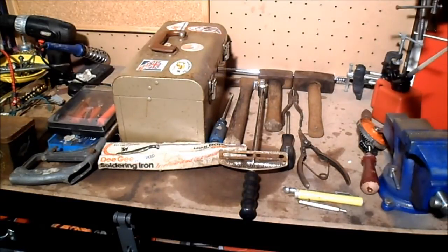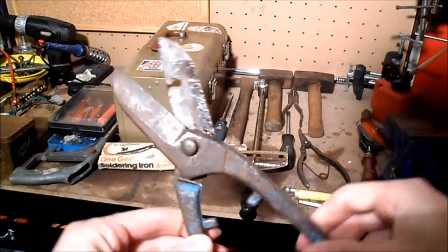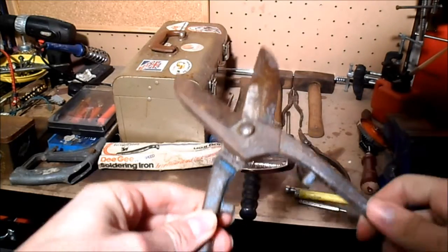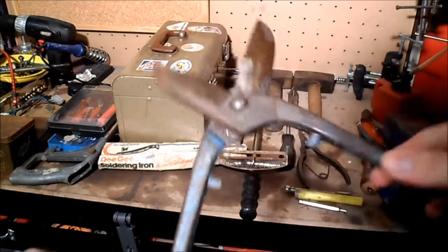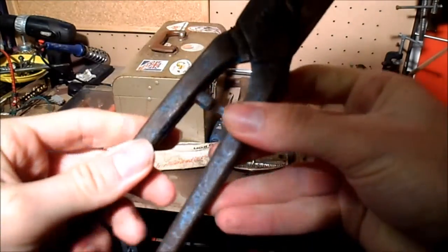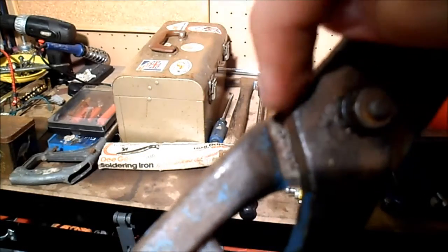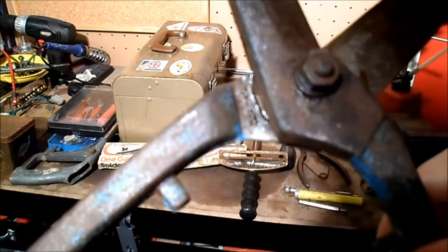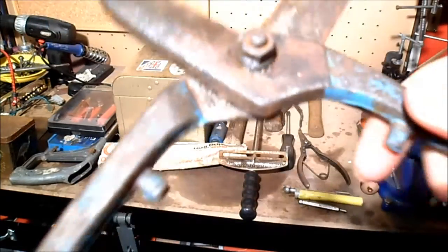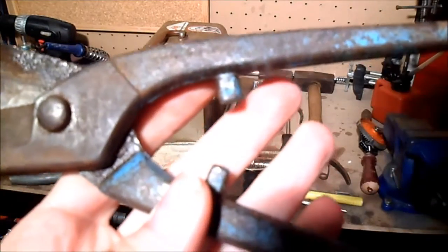These are some tin snips. They're really sharp still. They were quite rusty when I got them, but I just gave them a really good wire brush, and they move really freely, no trouble at all. They don't have a maker's mark apart from, I don't know if you can see that in there, it says SR. I don't know whether they're initials or what have you, but they're cool. I don't have any of these either, so it's nice to have some old ones.